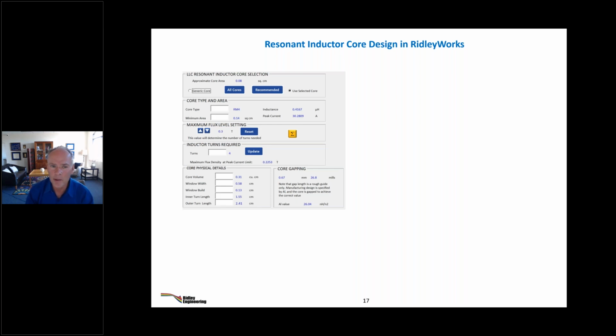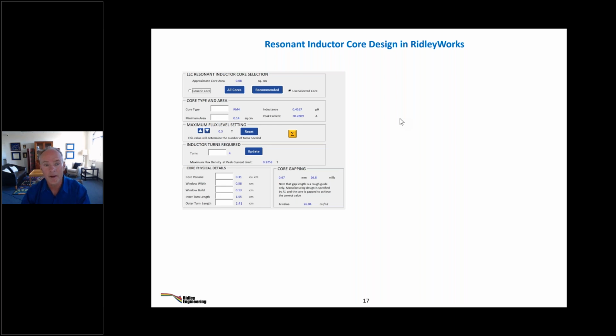The more common approach I see for the higher efficiency designs is they build the transformer the best way they can build it, measure the leakage at the frequency you want to resonate at, add a little bit of trim inductance around that. So in this example, we had about 100 nanohenries on leakage.